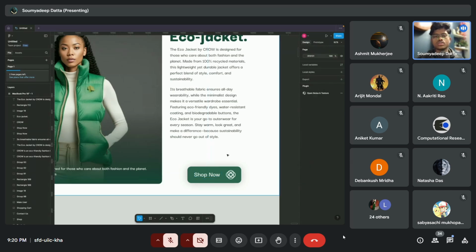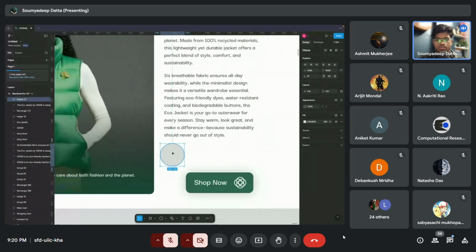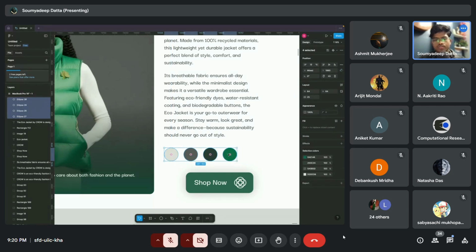Also, it talked about the shapes and colors, right? So I'll give it a color option right about there. One color is the one that we have right here. There should be one dark color of gray, and one color of beige. So these are the color options that you have.